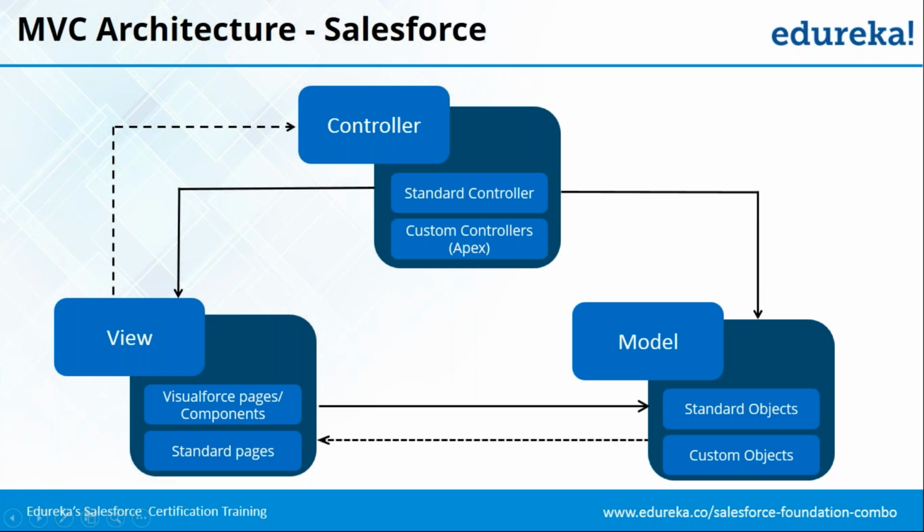Now, since it's all going to get complicated if you do it all together in one single way, we have a different architecture here. Okay, this architecture is such that you have three different components. In one component, you have the view aspect, right? So whatever the user sees on the web page, or in our case, it's a Salesforce web page. So whatever the user sees on the Salesforce web page, that is controlled by this aspect. When the user makes some kind of transaction, when he makes some kind of action on the web page, then that needs to be recorded, and some other triggers need to be invoked. Now, the controller is responsible for that aspect. Okay.